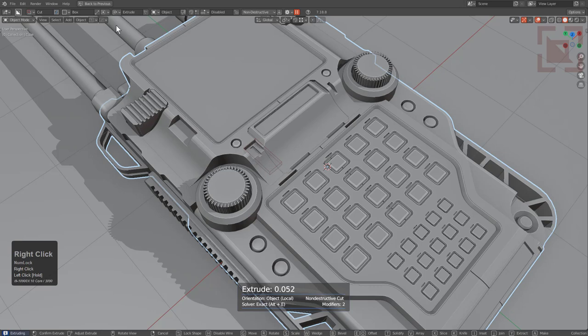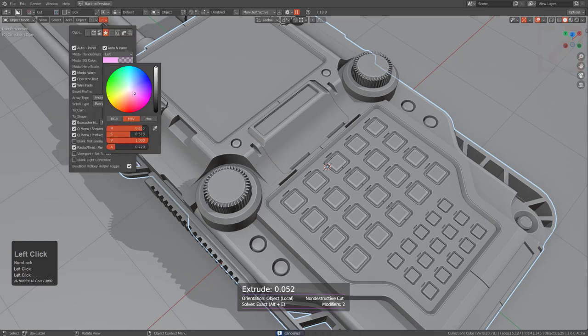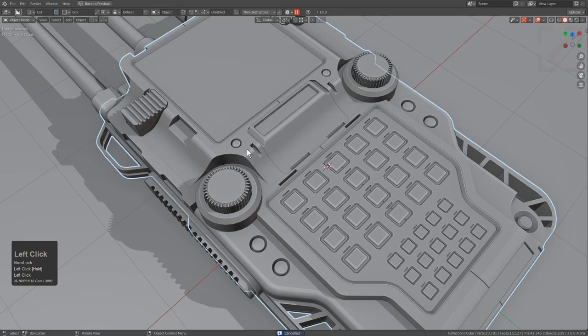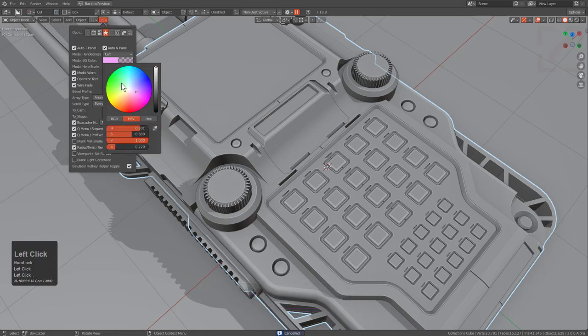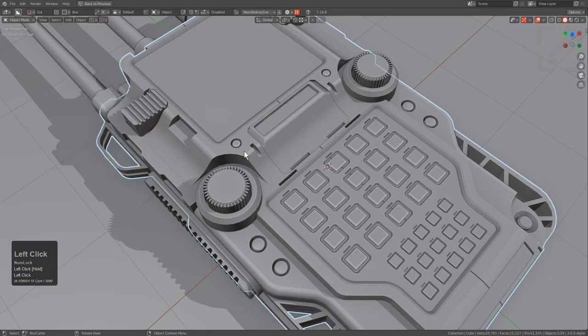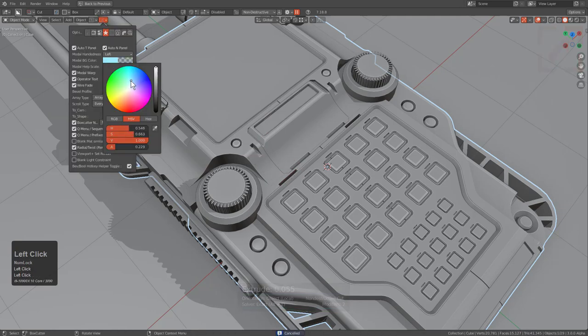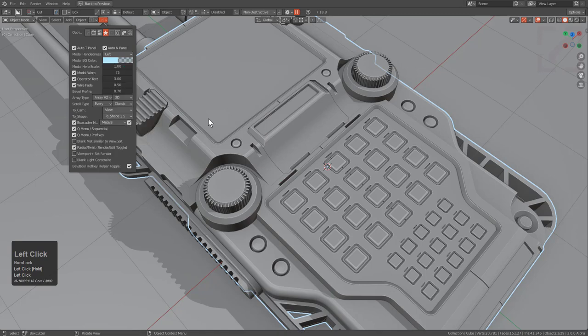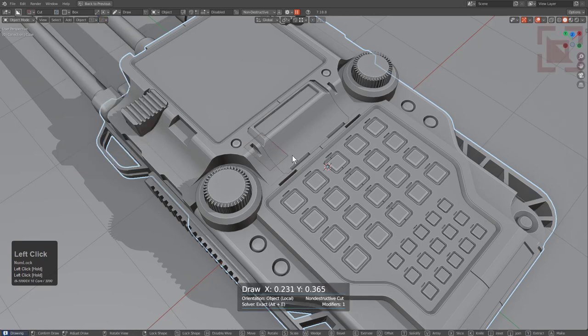Sometimes I'll go with something a little blue, but generally with this particular computer, I opt for pink just because it has a little bit more vibrancy to it. Just letting you know that you can always go in and change your color on the fly by going under the HOPS drop down to go for that particular mood. In fact, as I look at it, I wonder what if it had the color change according to the particular operation that you're performing inside of Boxcutter. But you know what, that's a talk for another day.